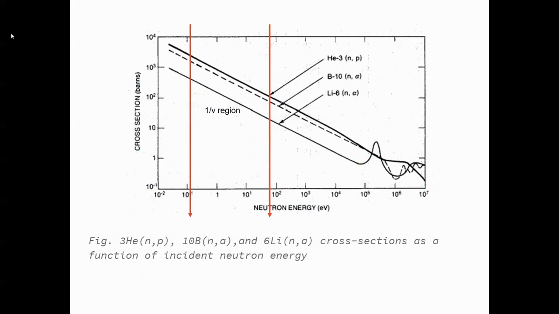Here we have this experimentally obtained graph between the cross-section of the nuclear reaction and the neutron energy for nuclei like helium-3, B10, and lithium-6. In this graph, we have a region famously called the 1 by V region where the cross-section of the nuclear reaction is inversely proportional to the neutron energy. So in this region, if we decrease the neutron energy, we increase the cross-section by tens and hundreds of volts.